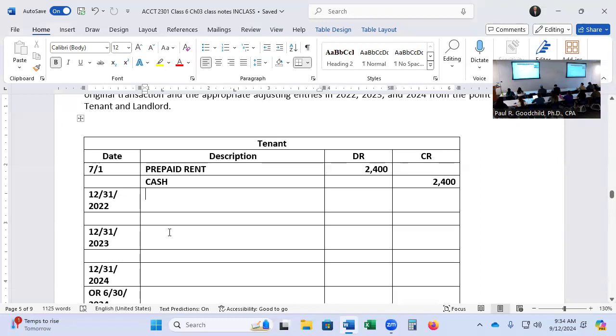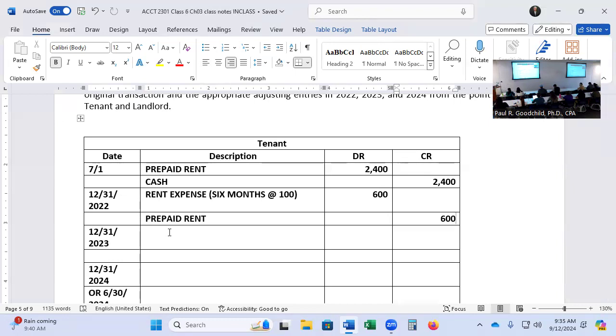So what we have to do is now record rent expense because we've used up that rent. You don't have to write the 6 months part unless you want to, so for your notes, you see where it's coming from. And then we're not giving up cash at this point. We're just correcting our prepaid account. So we're going to reduce our prepaid account, $600.